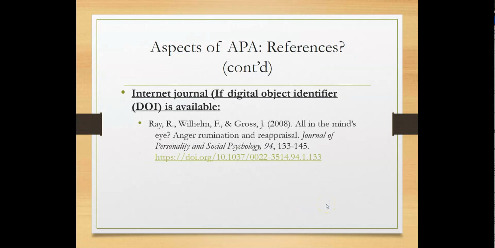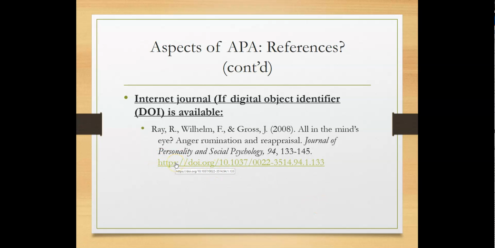So, of course, I just showed you an example. An internet journal looked really similar to the one I just showed you. Again, same information: author's information, year, title of the article, the journal it's in. I do want to point out in this particular example, there's only the volume provided. Sometimes for some journals, you might not have an issue, depending on the journal itself. It's rare, but it does happen. So again, include the information you can. Again, following the format, have your page numbers, and then of course have your DOI.